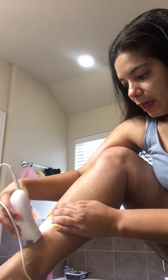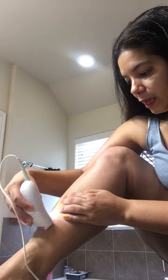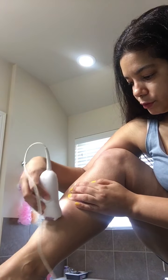You're going to hold the depilator at a 90-degree angle, put it at 1, and just start depilating that hair, and then the hair is going to come out. I still have my toes to do, so I'm going to show you how the toes look. Let me see if I can turn the camera. That's how my toes look. I don't know if you can see it very well, but you can see the hair right there.